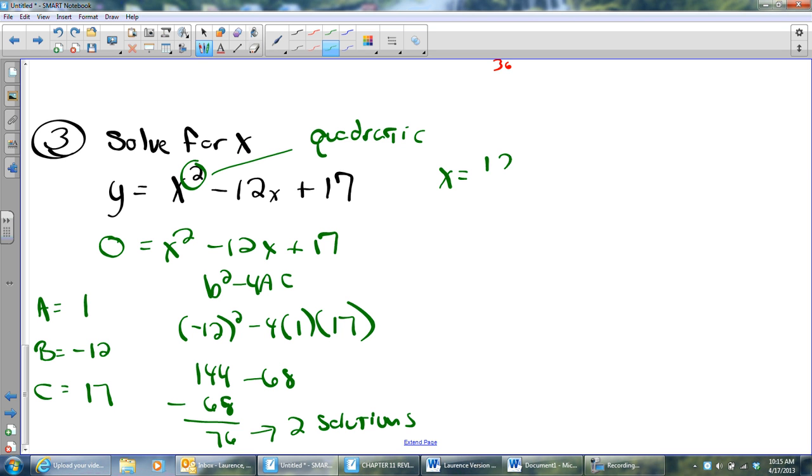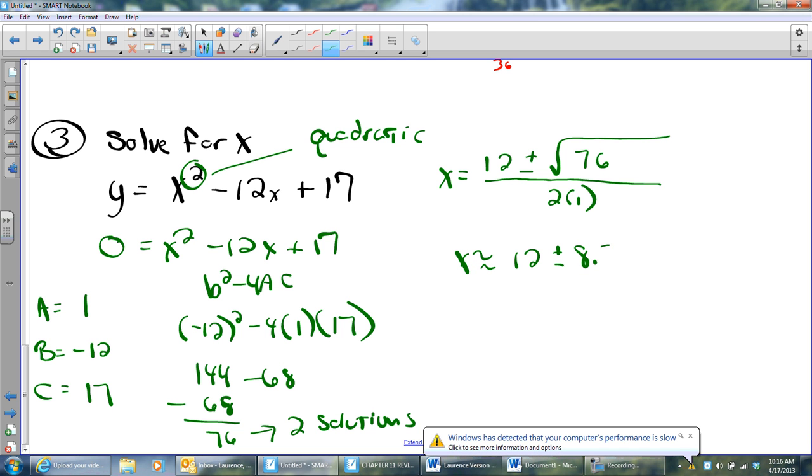All right, so now I'm going to go use the whole quadratic formula. x equals negative b plus or minus the square root of b squared minus 4ac, or 76. And I'm just going to double check that. I'm all of a sudden having a doubt. 144 minus 68, yeah, 76, good. All right, all over 2a. Okay, and so I'm going to get x is approximately equal to 12 plus or minus the square root of 76. Well, the square root of 81 is 9. The square root of 76 is getting kind of close to that. I'll bet you it's going to be about like 8.7-ish. Let's check the calculator and see what it tells us. Yeah, 8.72 if I round to the hundredths place. So then I have to divide by 2.